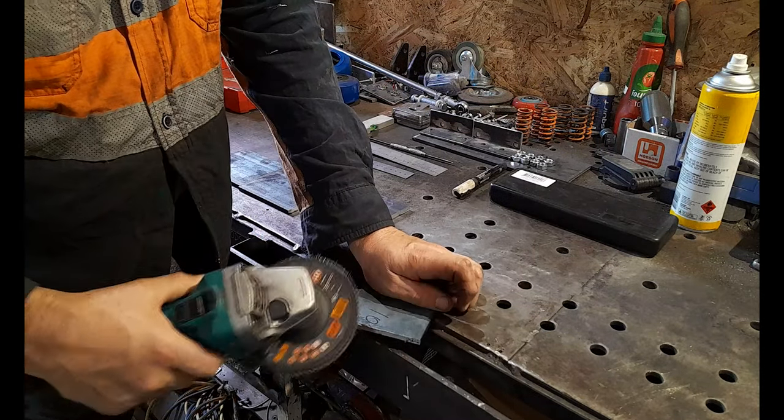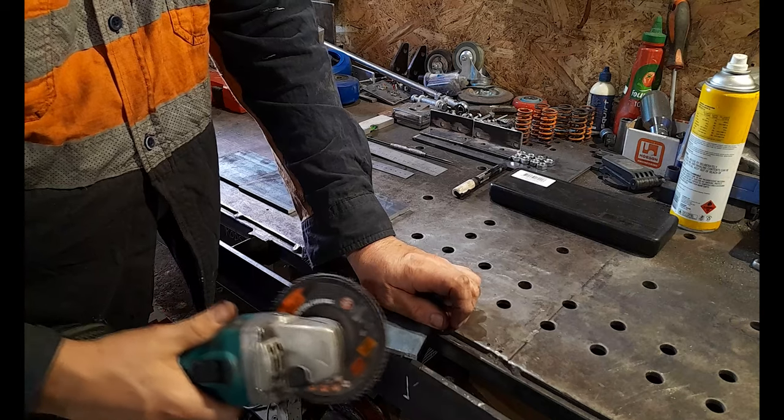Okay, with your sanding disc, guys, we'll just clean these up very lightly. We don't want to mess with our measurements.